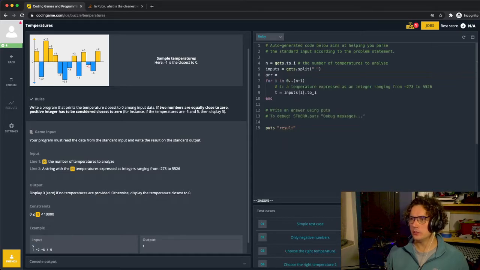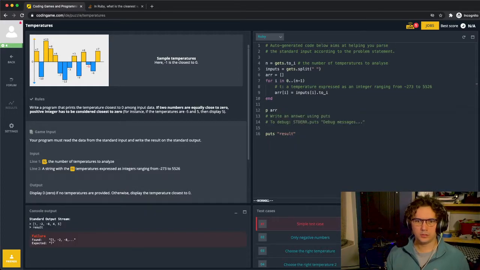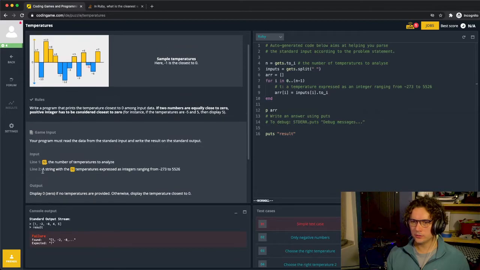All right, I guess I'll make another array. I like arrays. Let's just print out the array, see if we get some stuff. Yay, we get some stuff. Displays 0 if no temperatures are provided. Oh, that's good to know.